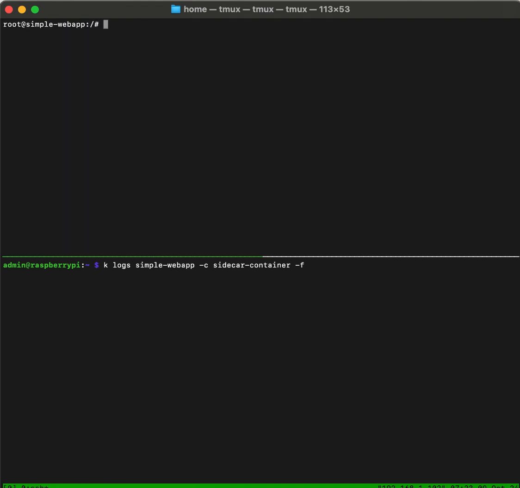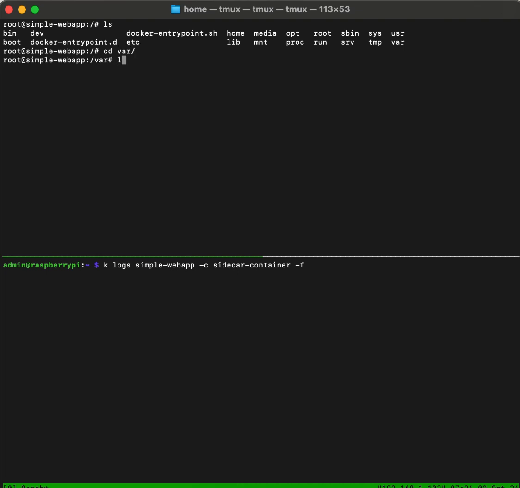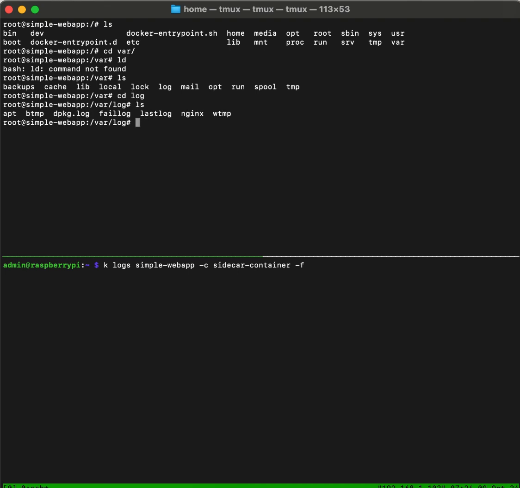So now we're in that root app. And if I hit ls, we know where we're going. We're going straight to that var. And then if we hit ls here, we're going to go straight into log. And what we're looking for specifically is nginx. So if we now cd into nginx and then ls, we should have that access.log file that we were talking about, if you remember, from that pod config file.